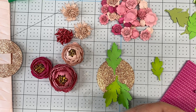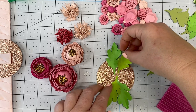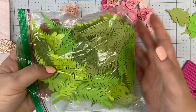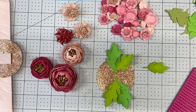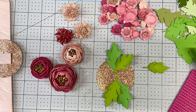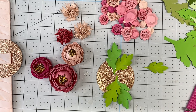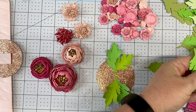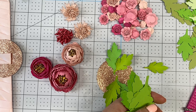And I don't style my leaves ahead of time because I'm not sure how I want to use them. So I just cut them all ahead of time. I have a bag full. So you'll see here, I just keep them by style in little paper bags in the shades of greens. Whether it's for like the darker, the forest colors, or the feathered green, I have my pile with me. If that makes sense. And usually all different sizes. I'm going to pull out these bigger ones we don't need for this project.